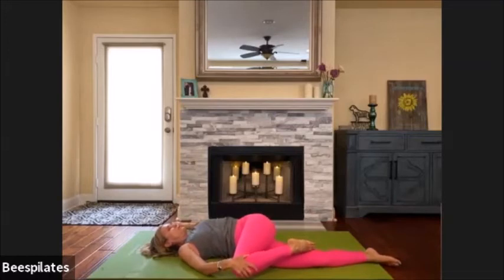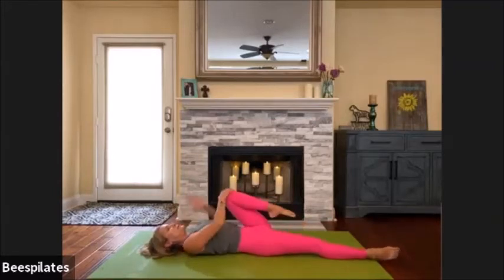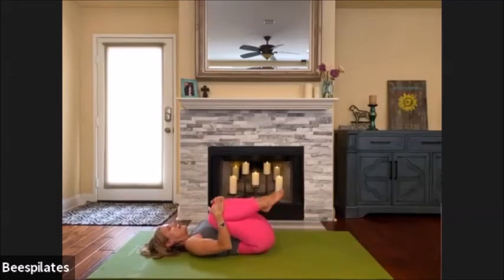Right, doing bridges is a lot of backside work. It's not just about your hamstring and your glutes. Your back is working too, right? The whole back body. So yes, we're gonna feel it all through our whole backside, which is good, we need to do that. All right, give the knees a nice hug.